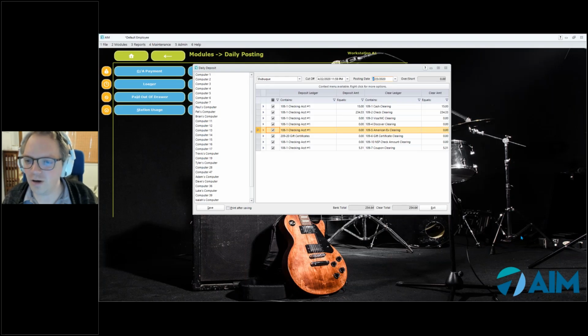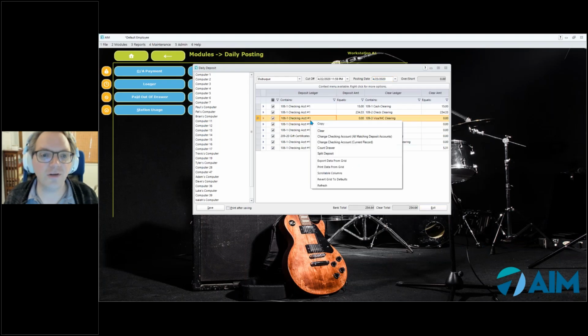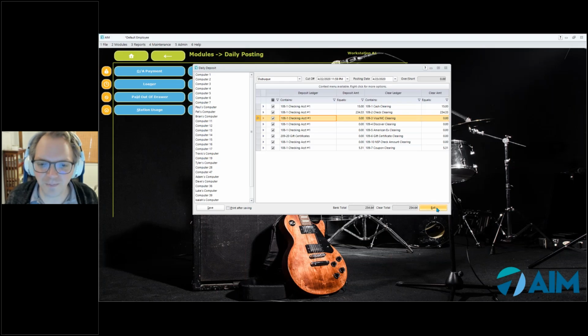There are a couple of other questions coming in. Charles is asking, is that a right click or a left click to access the options? Excellent question, Charles. In this and pretty much every other grid like this in AIM, these are all going to be right click options. So pretty much anytime you right click on a grid like this, you're going to probably find some options that are special to this window, such as these clear values, changing the accounts, things like that. Pretty much every grid will have options for copying, exporting and printing the data, and other kinds of things. So hopefully that's helpful. Thank you so much, Charles, for the question.